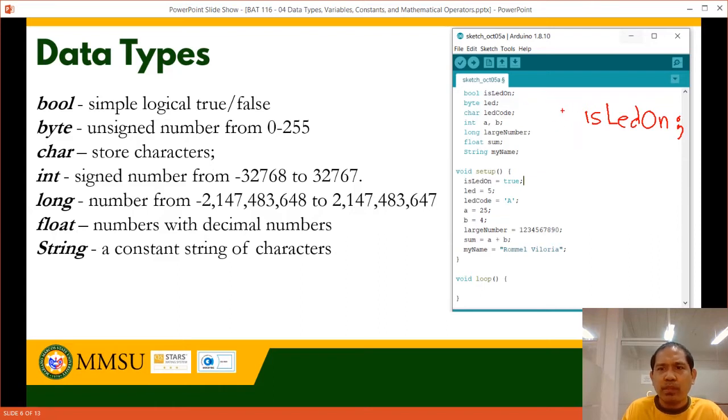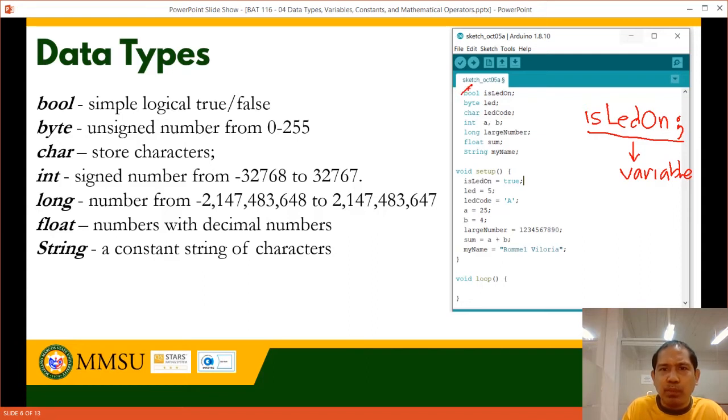So, as you can see, nag-declare tayo ng data type tsaka variable. Ang pangalan ng isLEDon is called our variable, wherein we will be talking about that later. Let's focus on the data type for the meantime.